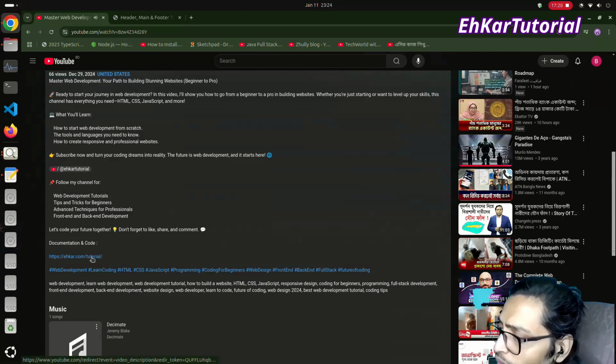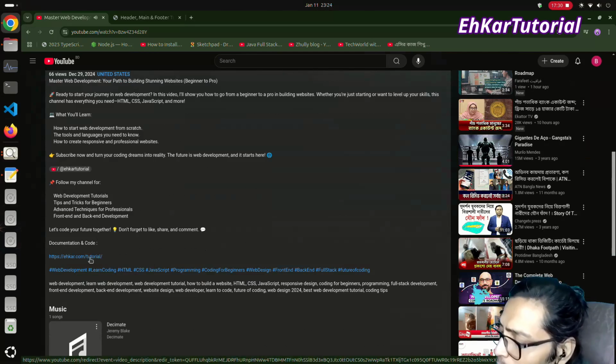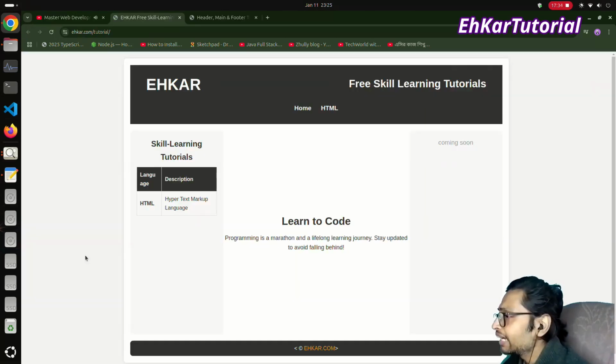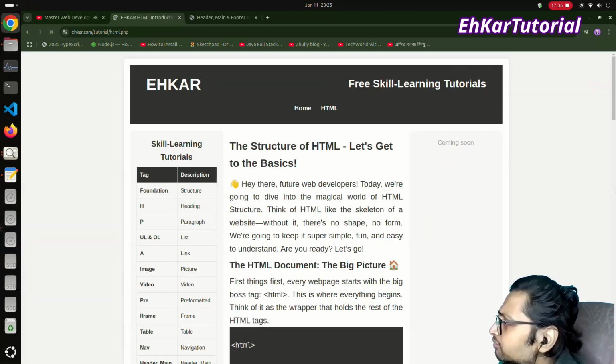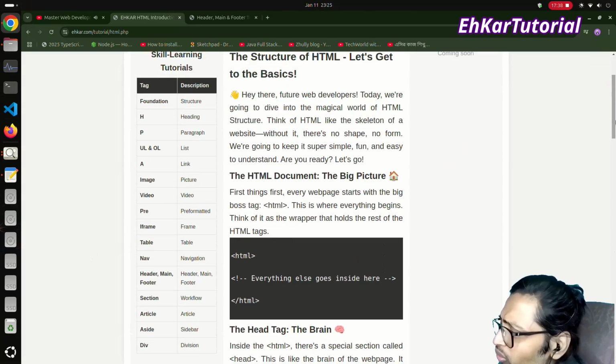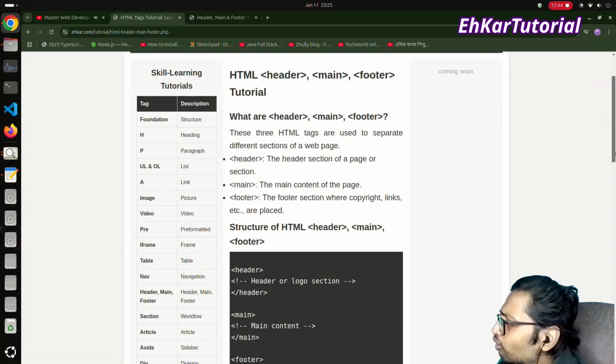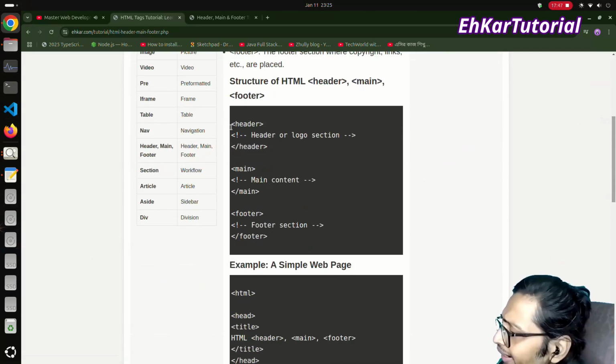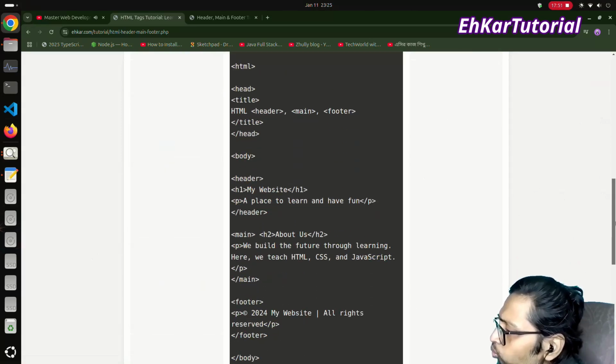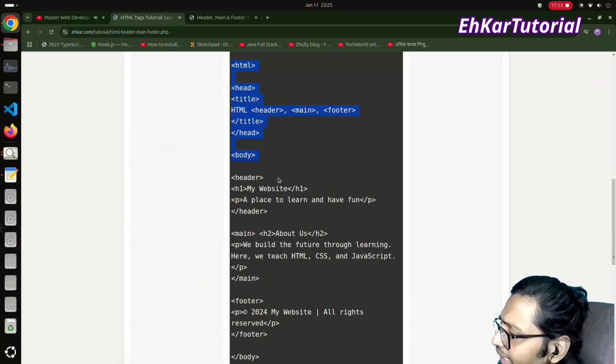You just click on this link, and from this link you will get what you want. Today you are learning header, main, footer, so you click on header main footer, and from there you will get this code. Okay, and the full code is header main footer.